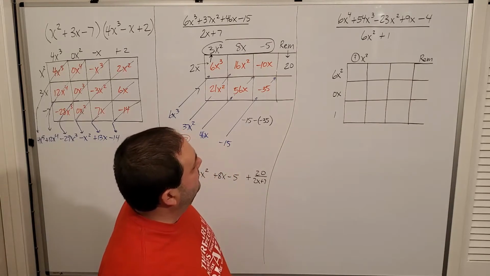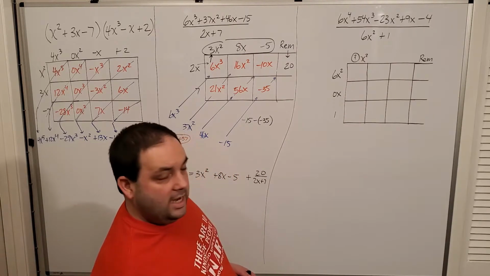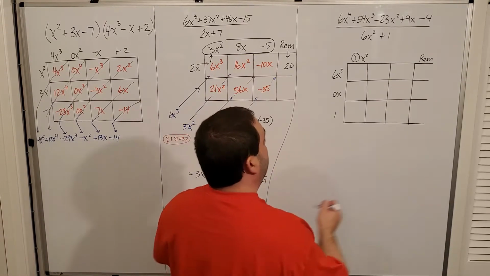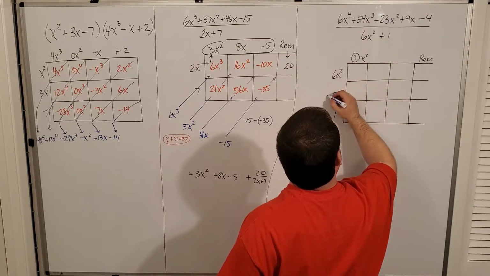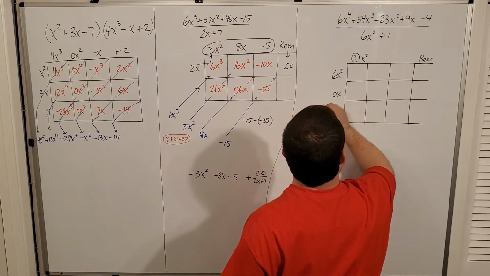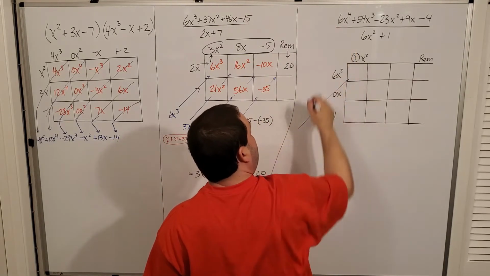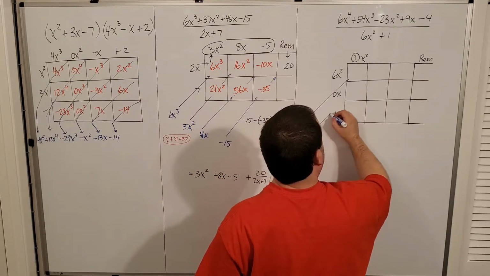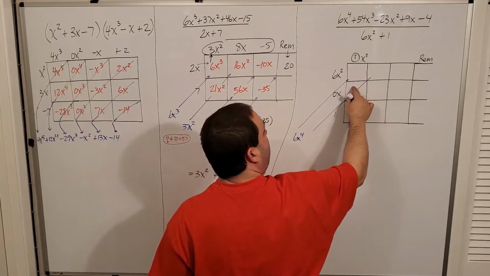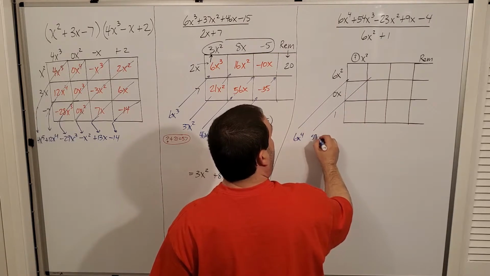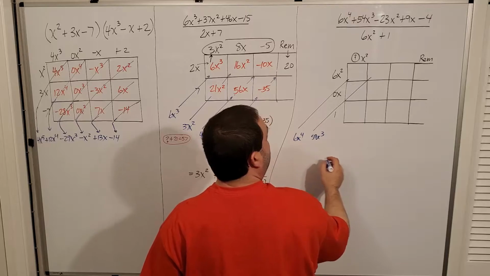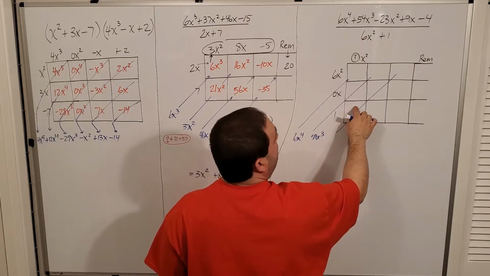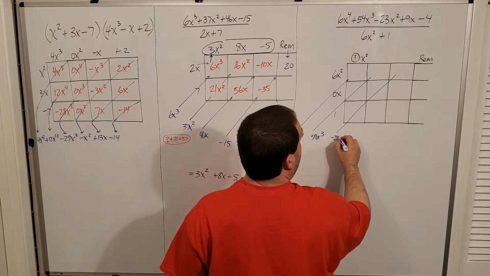All right. Let's go through that process. I need my diagonals in order to do that, right? I need my diagonals in order to fix this up. So this first diagonal right here, I'll start way over here, was 6x to the 4th. The next diagonal goes through both of those two, right here and here, is 54x to the 3. Next diagonal is these 3 blocks, and that should add up to negative 23x squared.